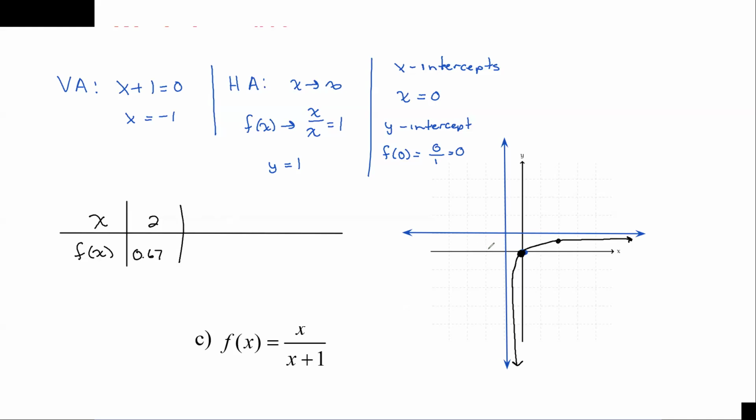We need a few points on this side. Let's look at -2 and -4. -2 is 2. -4 is going to give me 1.33. So -2 is 2, like I said, and then we are here, and then just about here. But it's enough to give me that little idea of what that curve looks like. And there is A, B, and C.